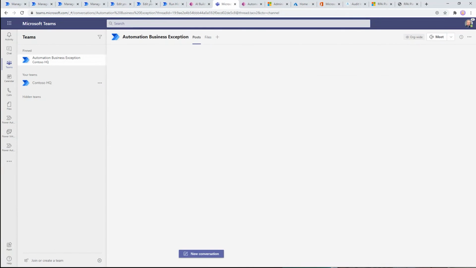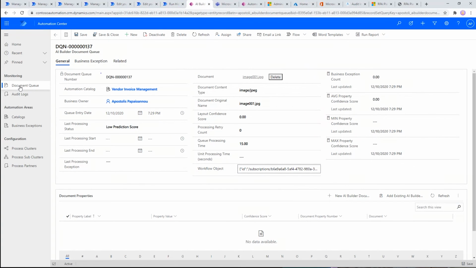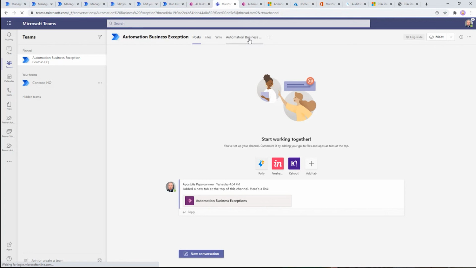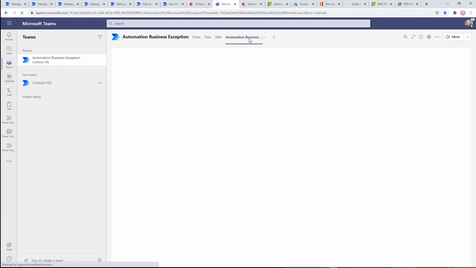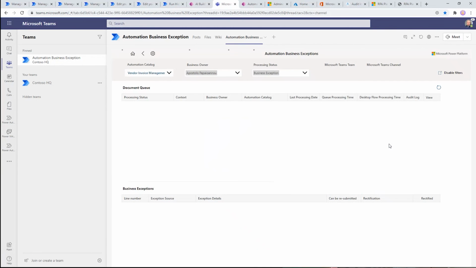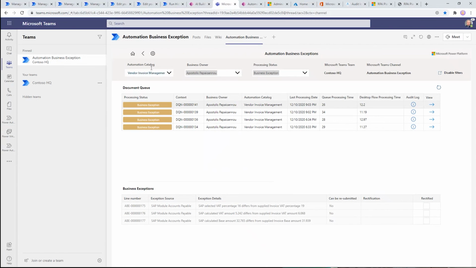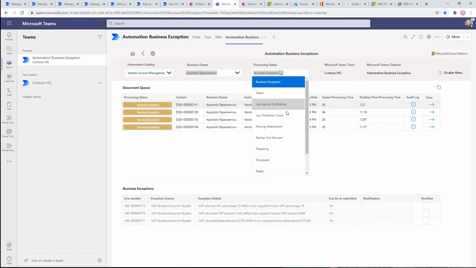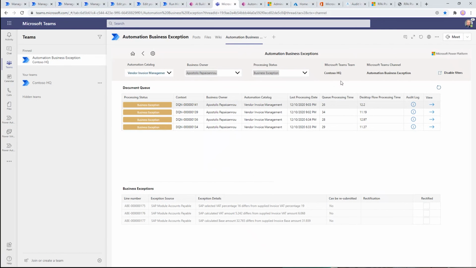So if I look here then, instead of this view, which is quite complex, I can be in my daily routine where I have my chat going on, my video calling like we are doing now, and then you can have those business exceptions surfacing automatically, filtered, of course, by the automation catalog, by who is the business owner, that's the logged in user, and then preloaded here into the business exceptions. I have much more of these statuses here, okay? So what is cool now, you can see here, those are the records which came in a couple of minutes ago. Those two had business exceptions, right?